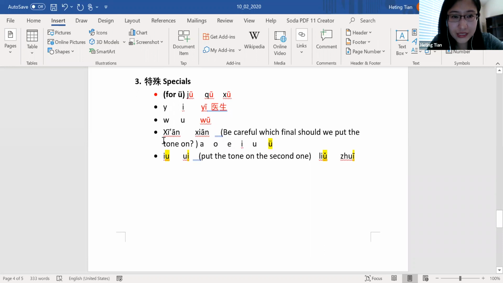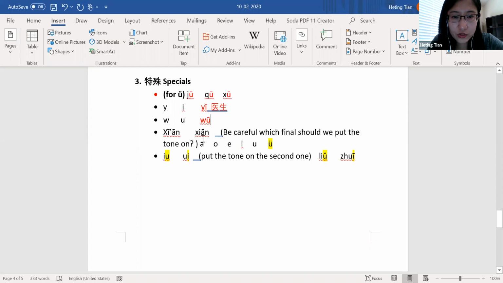Okay, next one is 西安. You see an apostrophe here. That means this one is two characters. Use the apostrophe to separate them. And also you can tell that there are two tones. Each character has one tone. So two tones, that means two characters. So when you read it, you separate them. 西安. Next one is 先. 先, one tone, that means one character.